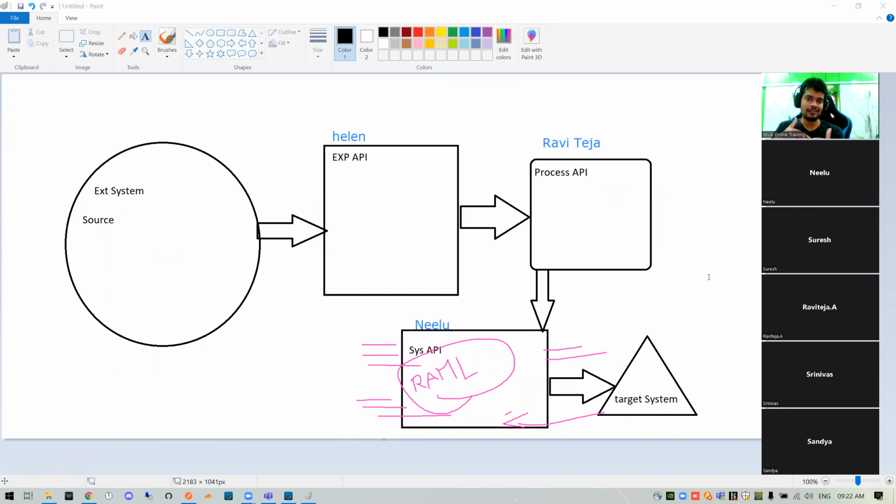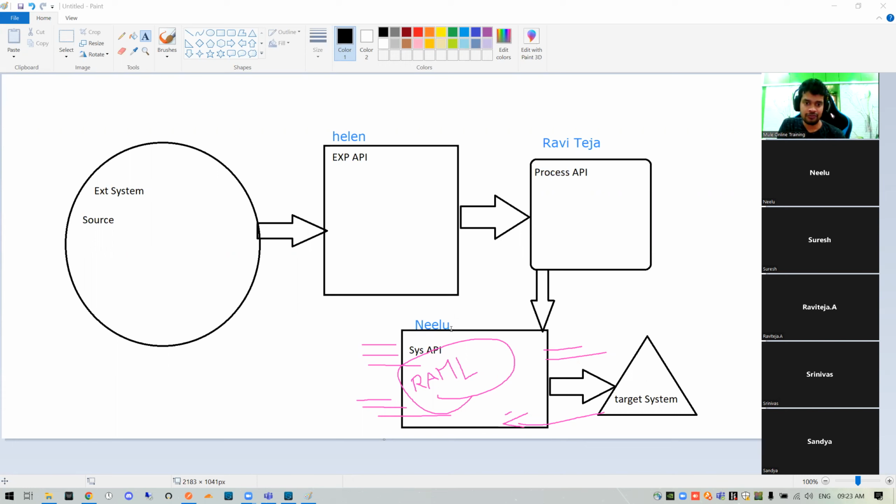Okay. So I will try to give it on Monday saying that, hey, we got a new API. So we got 3 members. I'll try to distribute this particular thing to 3 different persons. Everyone needs to work independently, like parallel. Okay. But some dependency is there. So experience API needs to call process API, which needs to call system API, depending on the target system. So this kind of ecosystem, how will you try to create it in a parallel way?